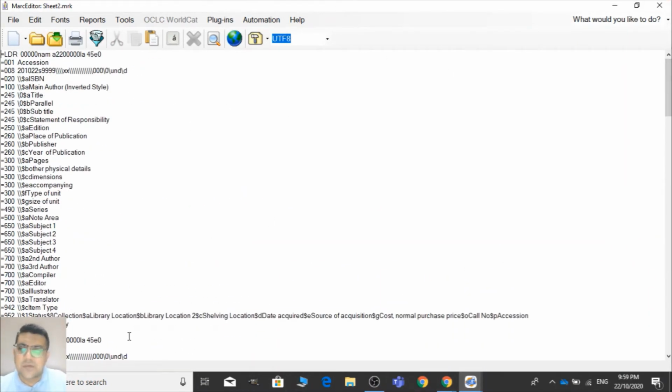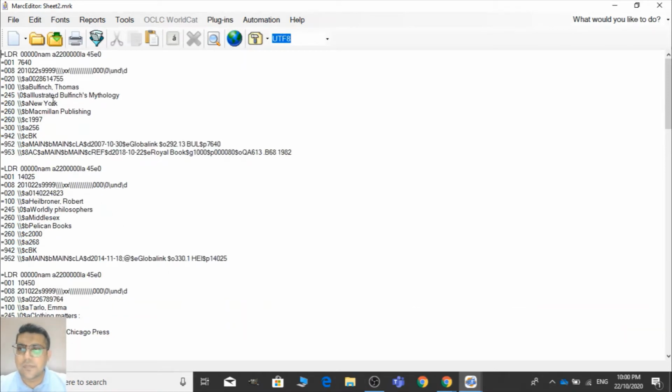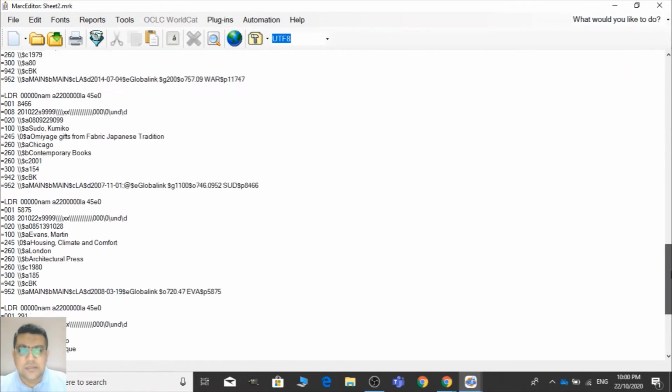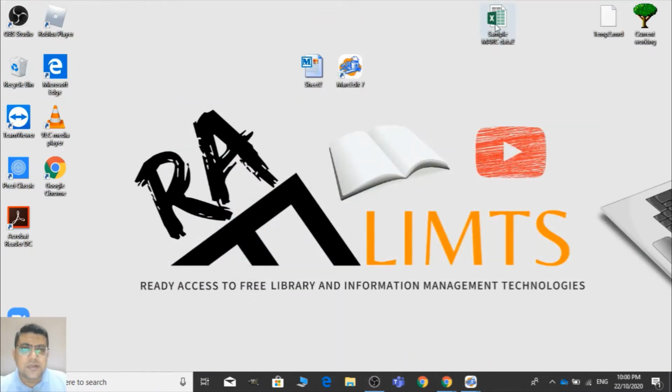This is the MARC file. We need to remove the very first record. The very first record is the record of the first two rows, so we need to remove this. Now you can see this is the editable MARC record, and we need to convert this into an MRC file. I'll show you, it's quite easy. There you can see this is the 952 field, and it has joined all the subfields and all the columns. I'll show you the Excel list, it will make it clearer.